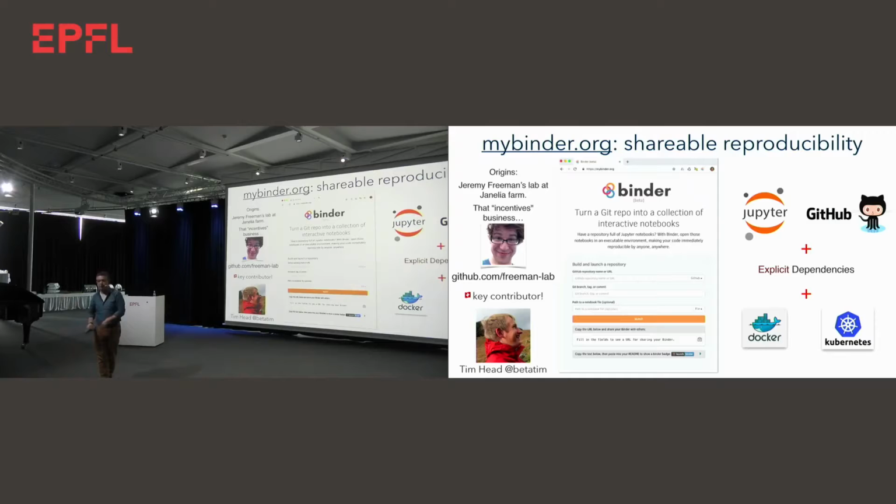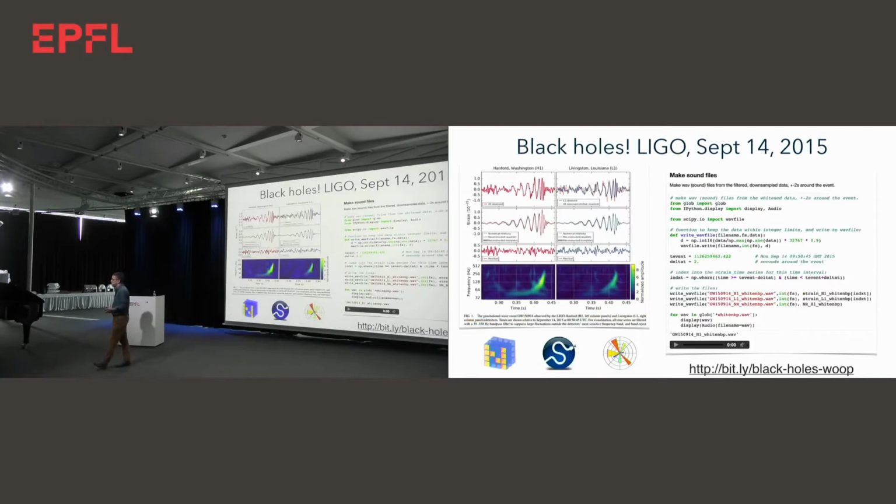And out comes something that uses the magic of Docker and Kubernetes and the cloud and blah, blah, blah, pixie dust, and magically a URL comes back that says, here, run it. So in comes a URL, here's my code, out comes a URL that says here, run it, and you can share that and you can give it to others so that they can actually execute, build on what you just did. This is an example that made us very proud.